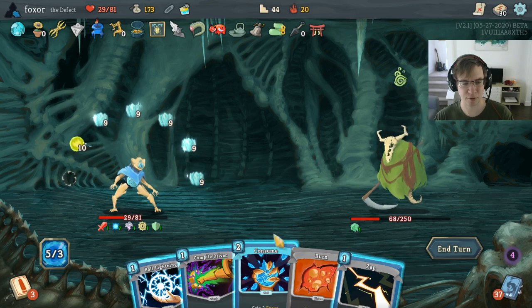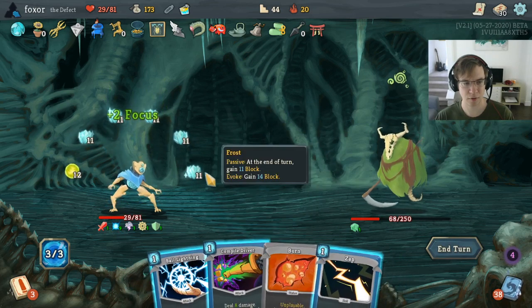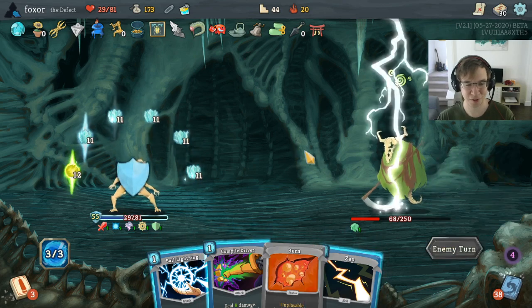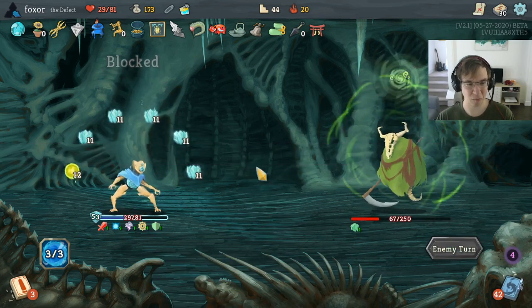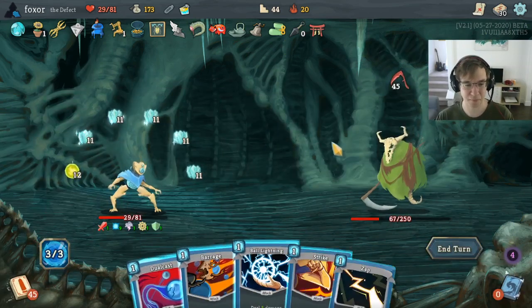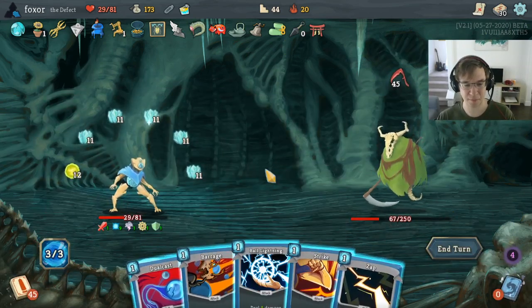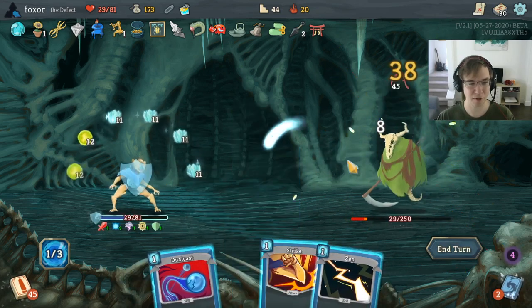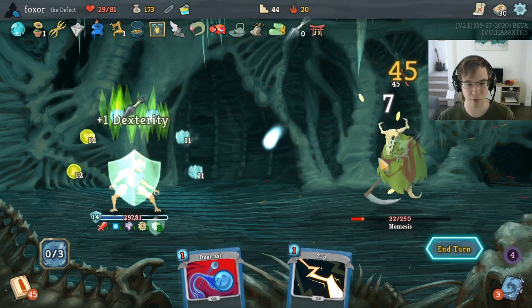Consume is great. But now I guess I can't Ball Lightning without giving up 45 passive block. I would have gone down to 44. It's too low. Alright, here's the 45 damage attack. Alright, well he can't do it twice in a row, so we can develop some other types of orbs and kill him.